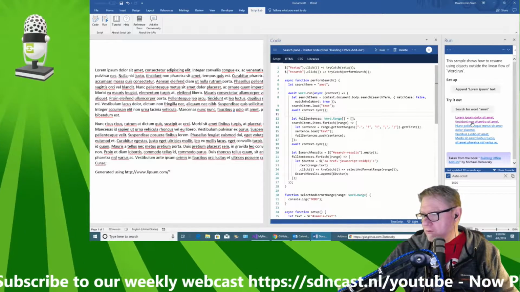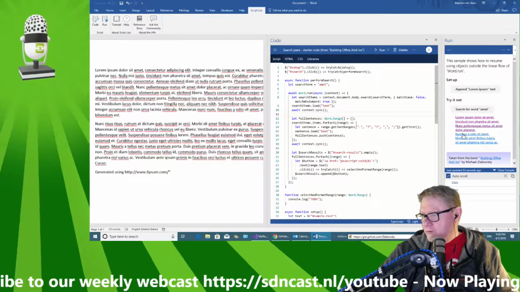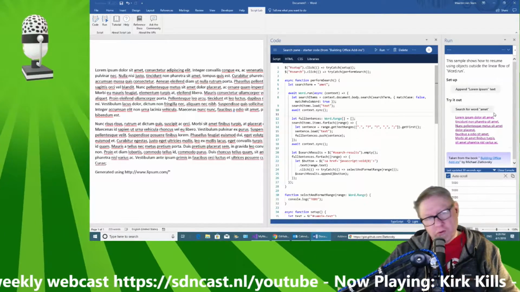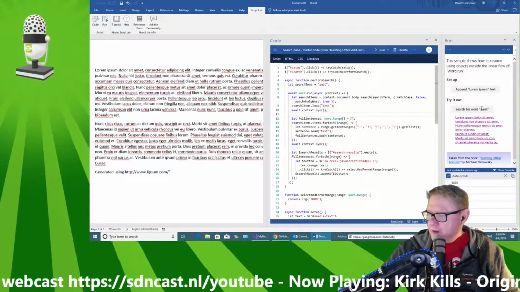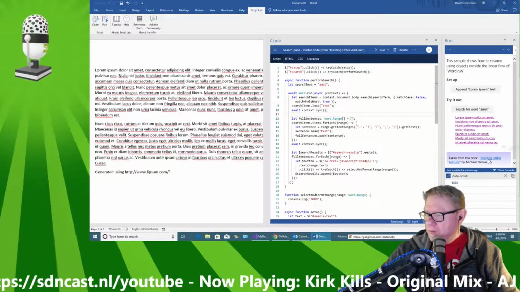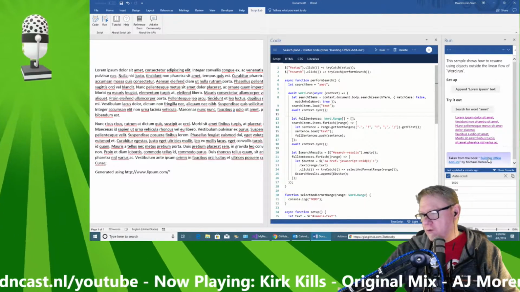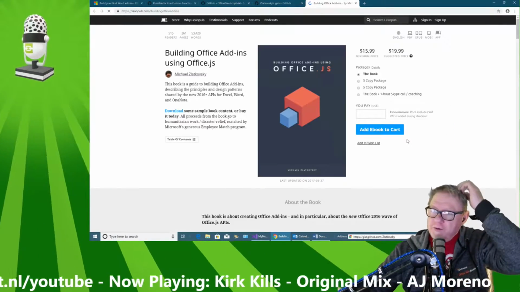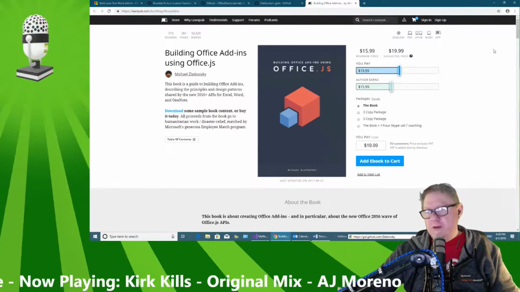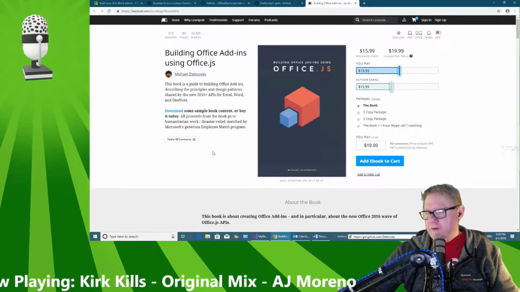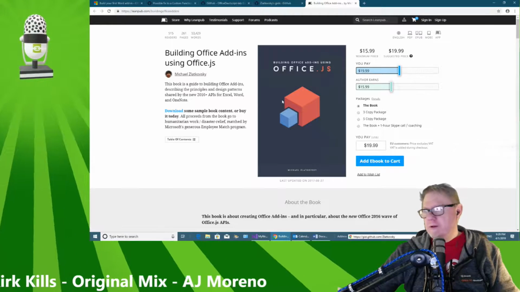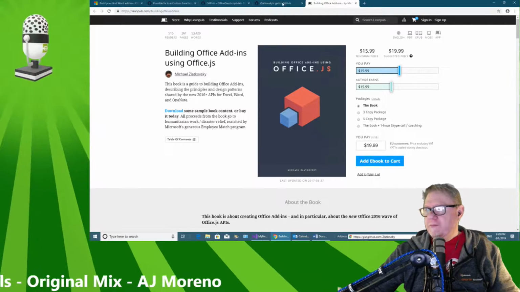To do, to do, to do. Actually, this is taken from the book Building Office Add-ins by Mikael Slaskowski. I also showed you this previously because I actually bought this book. Good book for reference if you want to know more about Office JavaScript.